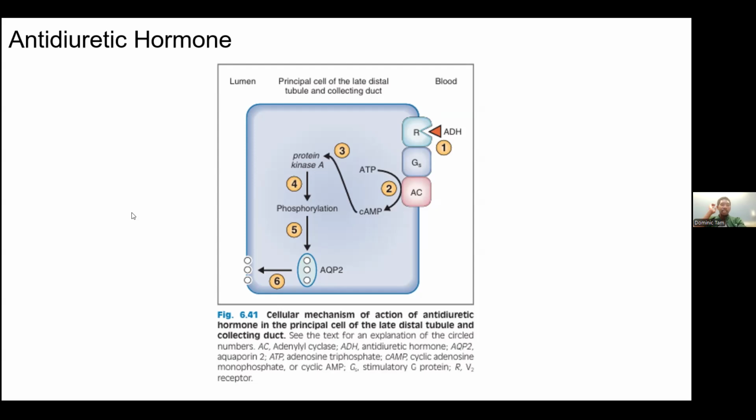It can also increase the urea permeability in the inner medullary collecting ducts, but not in the cortical and outer medullary collecting ducts. And this enhances urea recycling, which is coming up in the next slide, and the size of the corticopapillary osmotic gradient. Of these actions, the effect on water permeability of the principal cells is best known, and physiologically is the most important. In the absence of ADH, the principal cells are impermeable to water. In the presence of ADH, water channels or aquaporins are inserted in the luminal membrane of the principal cells, making them permeable to water.